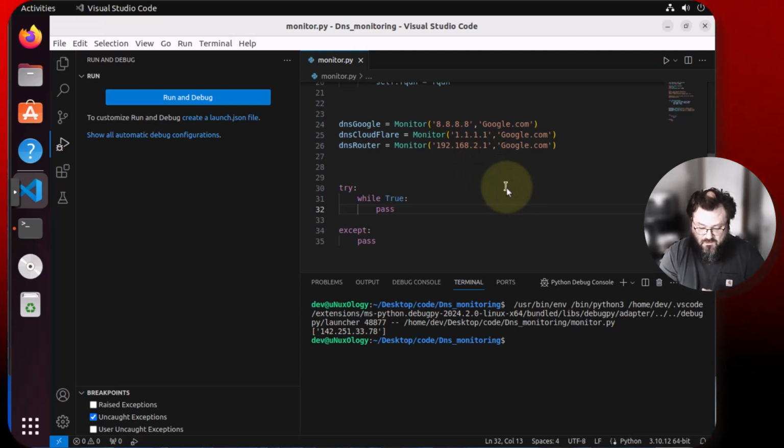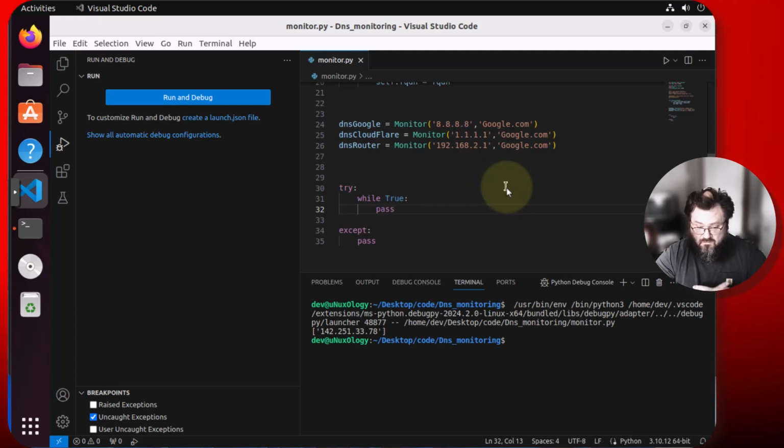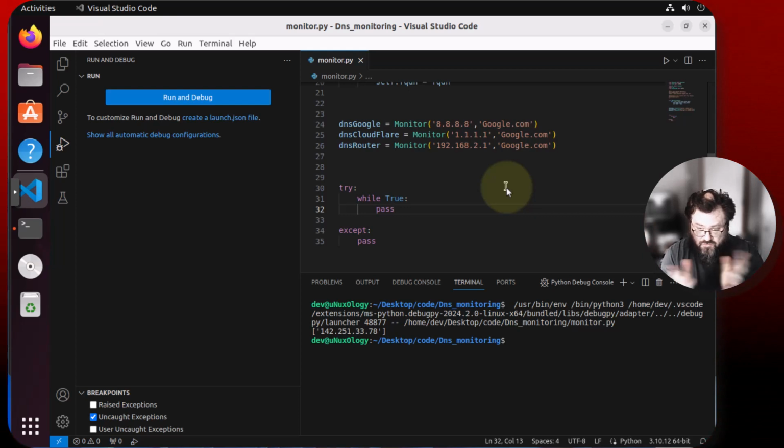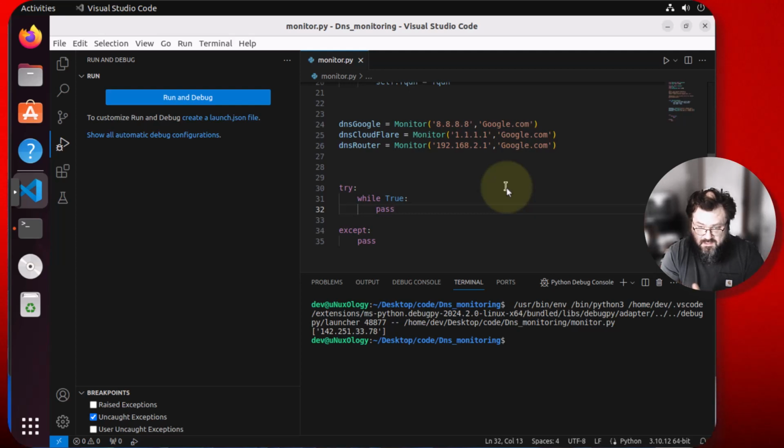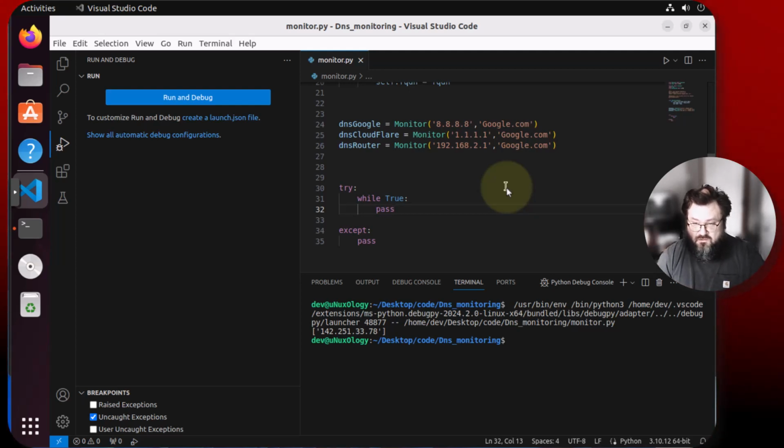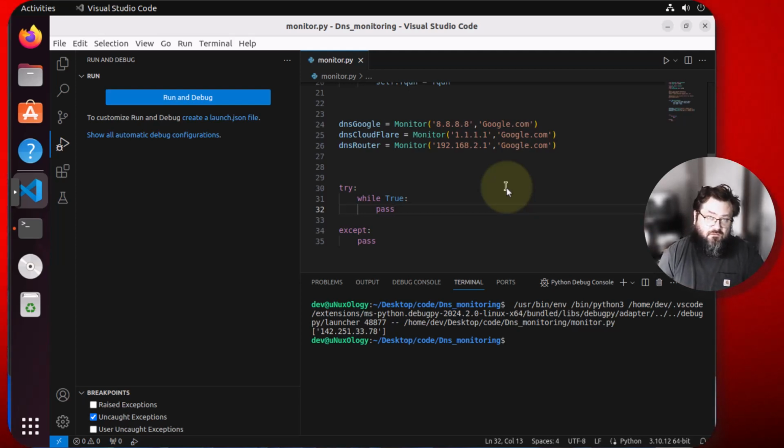Back into our while loop. We are true. Right? So we need to create a list, I'm thinking, right? A list of everything that we want to loop through.